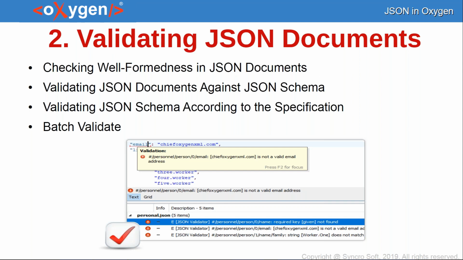You also want to validate JSON schemas according to the JSON schema specification. And in Oxygen, we support JSON schema draft 4, draft 6, and draft 7. You can also validate multiple files or multiple schemas from a project using a batch validate action.